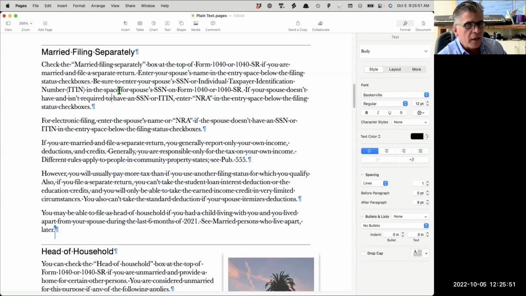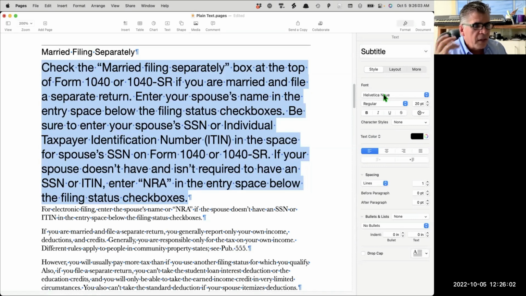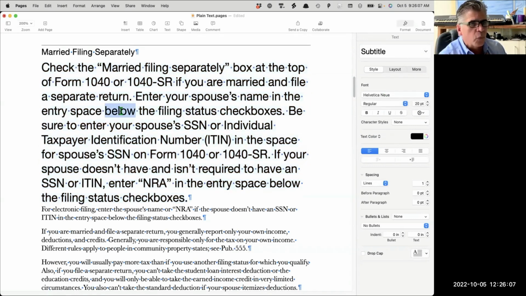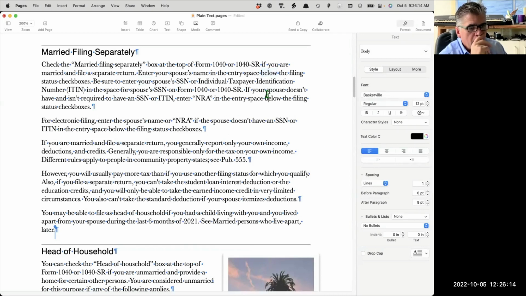So the normal person thinks that they're going to have to highlight all this and then change this to some other style, like, they're going to make this a subtitle or something. You don't have to do that. No. You click anywhere in it, and I'm just going to double click on a word so it's easy for you to see that I'm in the paragraph. And now I change that back to body, and it's just done. Now, it is paragraph based. Now, there are character styles too. That might be part 2 of our talk someday, but not today.